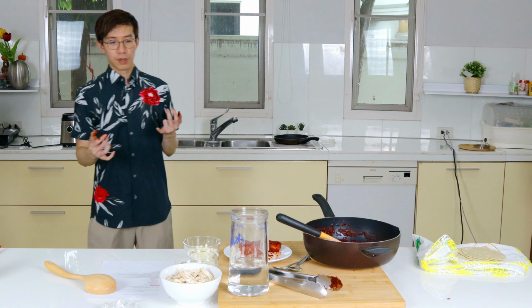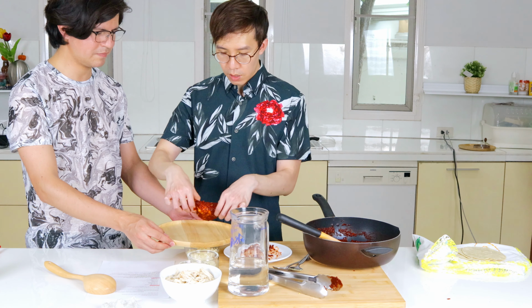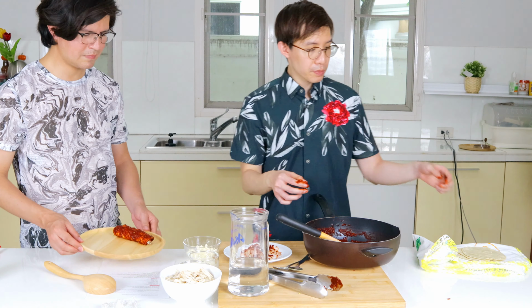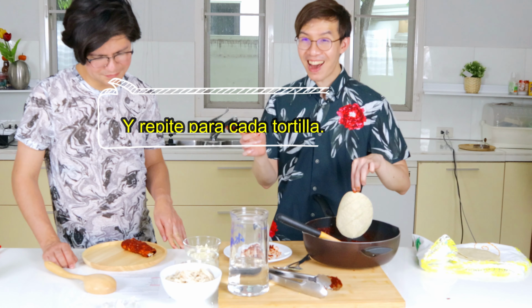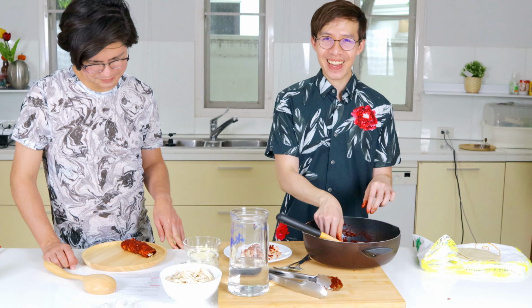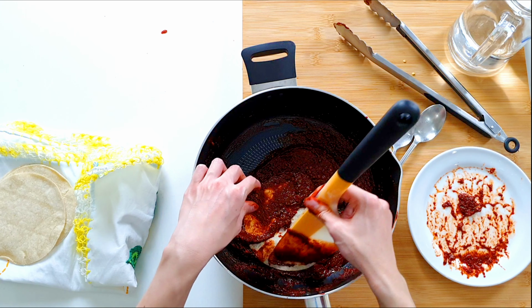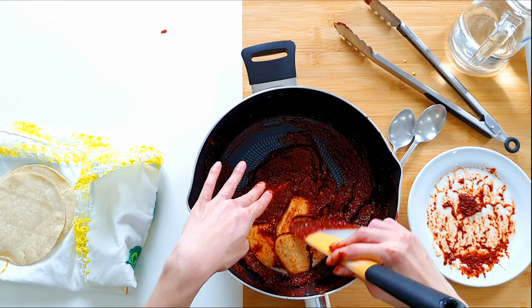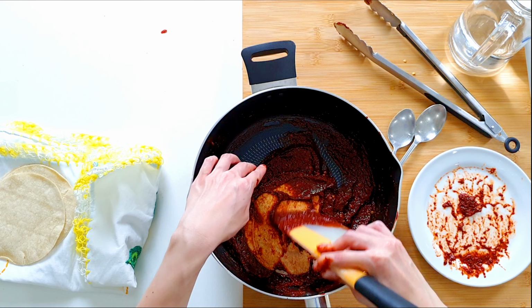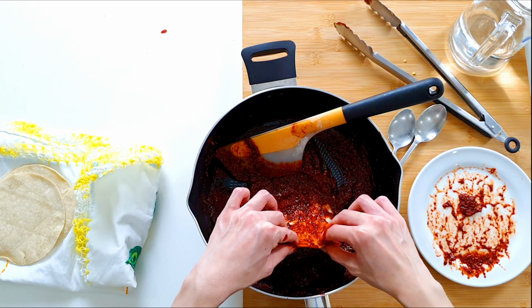This one. See. So I'm going to rest on this first. Okay, one done. Y repite para cada tortilla. Repeat with the other tortilla. Yes. See, I'm so smart. Actually, I don't understand it. I only heard the word tortilla, so I assume that. Oh, and the word repeat. So that's it. So I'm going to brush it with the sauce, and I'm going to move on to the next plate.